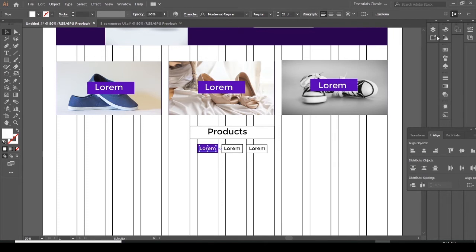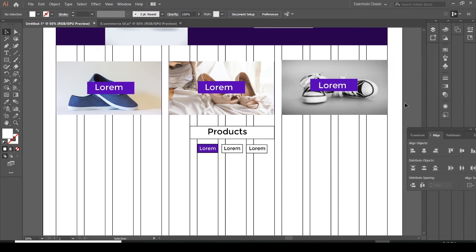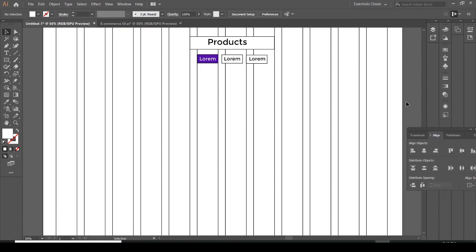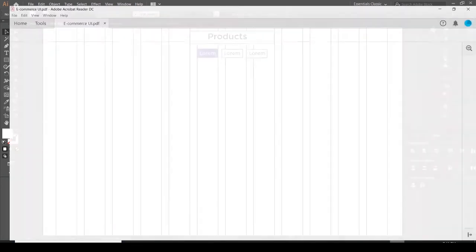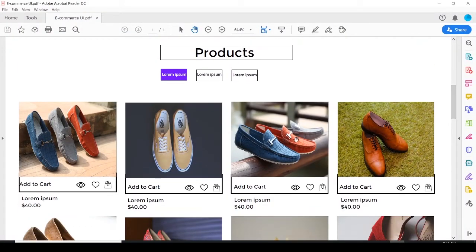Okay. Now for the product section, let me lock it, and I want to go with another layer. And here I want to drag and scroll down and let's create this section which has 4 columns.